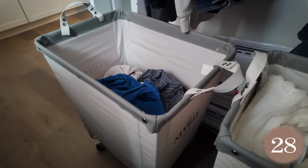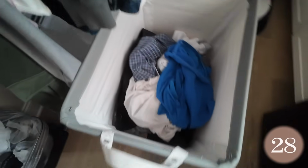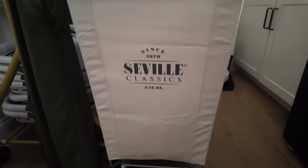And with that, I carried those bags from that hamper in our room for like a week straight to the laundry room. And I was like, no, we're not doing this. I'm not doing this anymore. So it's high maintenance, but I love the laundry hamper with wheels because it's just going to make my life easier. And I hate laundry already, so why not?